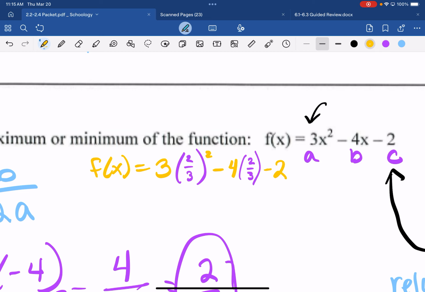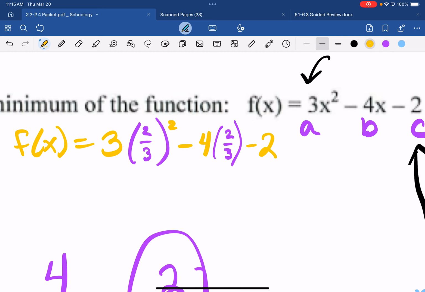Okay, so now there's a couple ways you could do it. One, you could just do it in your head. Or you could type it by hand into your calculator. Just make sure you have parentheses around your fractions when you do that, so your calculator knows what you're trying to accomplish. The last thing you could do is type this into your y equals, and then just make sure your table setting is at 1/3, okay? So there's a couple ways you could have gone about that. When you're done, though, I think you should get negative 10 over 3, if I remember correctly. Let me double check that. Yes, negative 10 over 3 should be our y value.